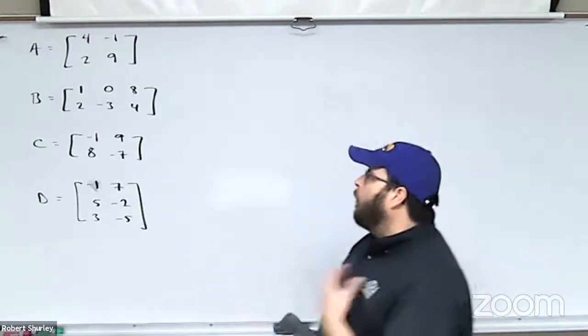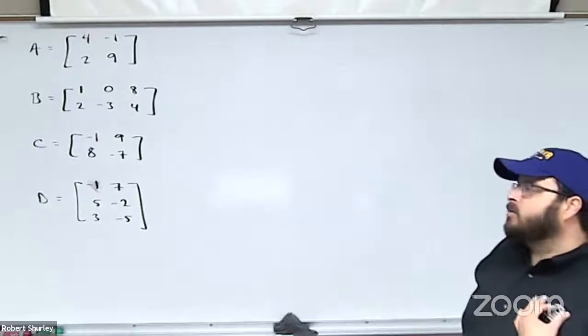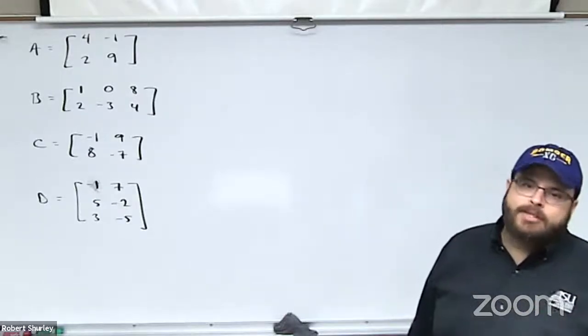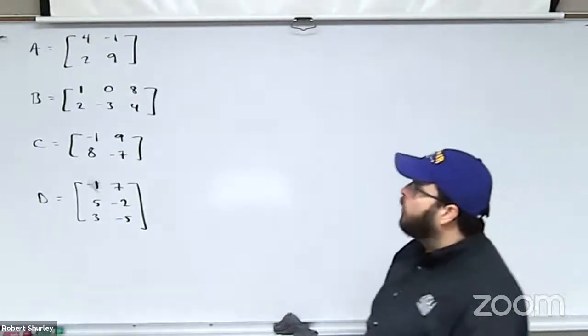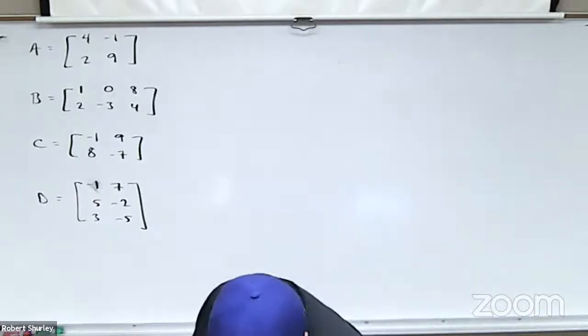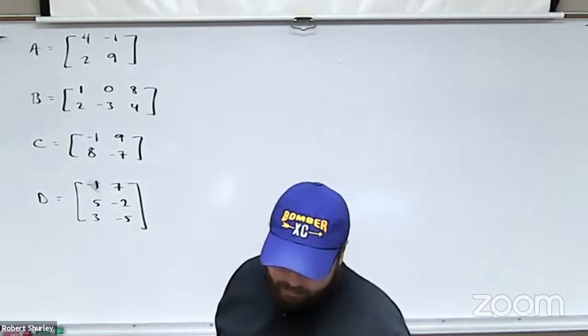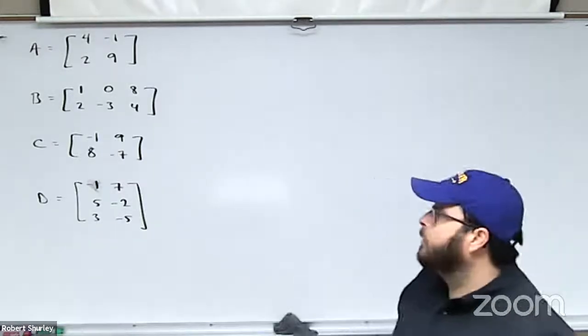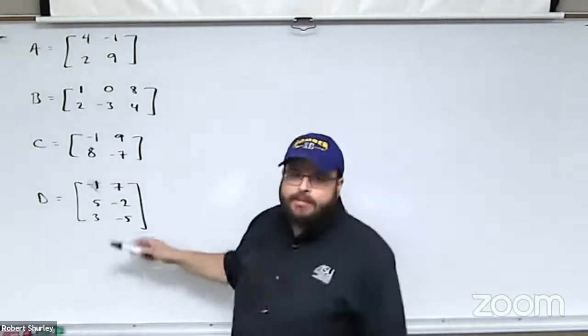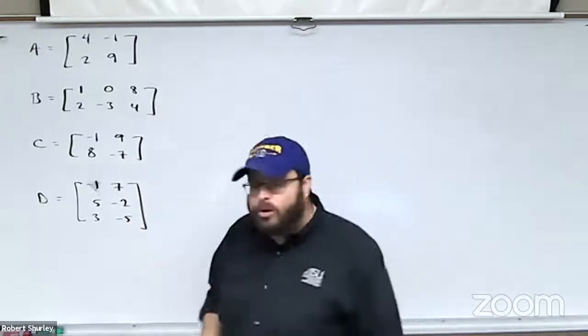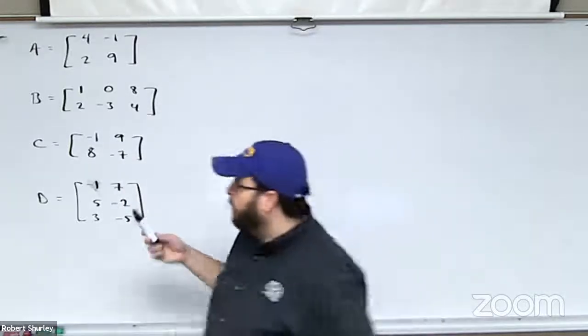Okay, so what I said though was that to add or subtract matrices, you have to have the same order, right? You have to have the same order. Oh, I feel like multiplication's next. Oh no, they do adding and subtracting. Okay. You have to have the same order. Well, only 2 of these have the same exact order. If you want to write the order down, there's nothing wrong with that. You won't get counted wrong.